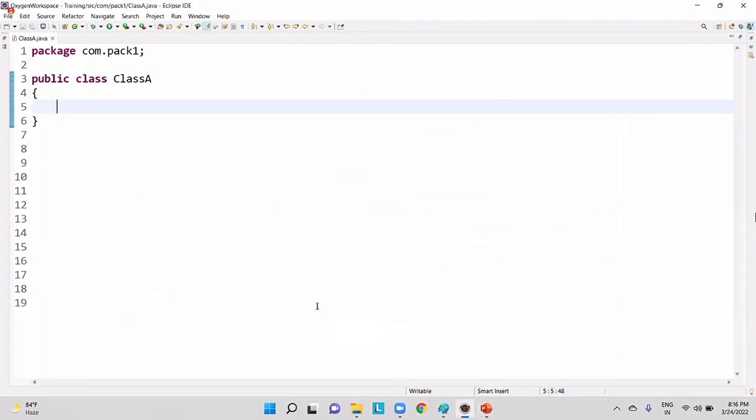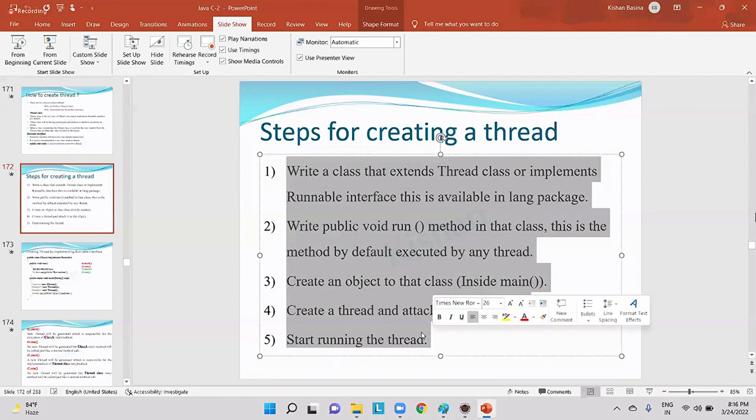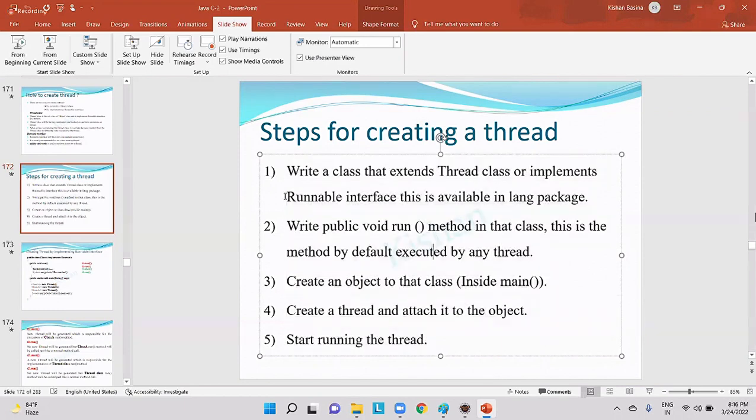I told you 5 steps here. From this particular time onwards, for another nearly 1 hour, I need your complete concentration, please. If you are not concentrated, you will get confused, and I literally don't want that to happen. Kindly concentrate, and you will easily be able to understand. Trust me when I say that.